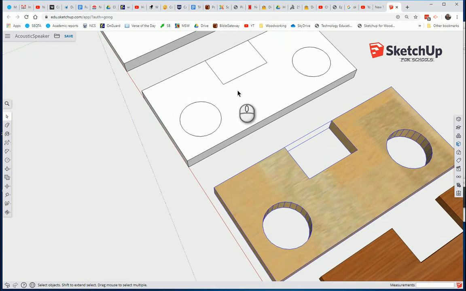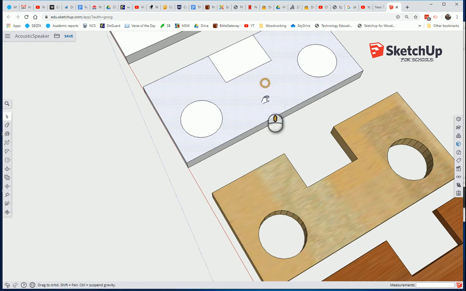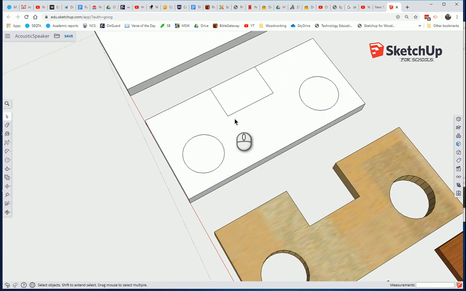Now, if you remember from in the classroom, when we were making the echo chamber, we cut around the outside of those circles. We did a line that met in the middle, and we also cut just underneath this edge here to allow the sound to come from this piece into this piece. So we're going to do that, and there's a couple of ways you could do that.